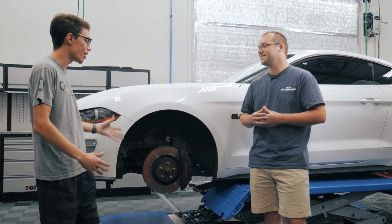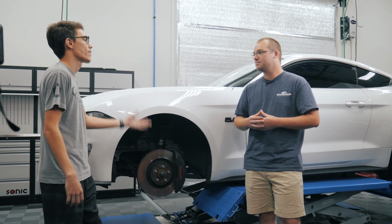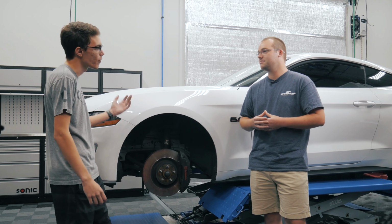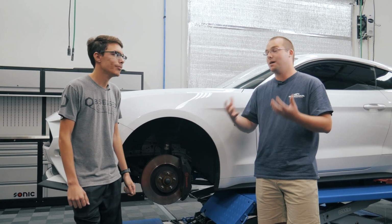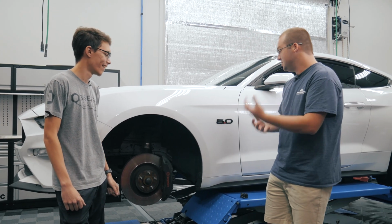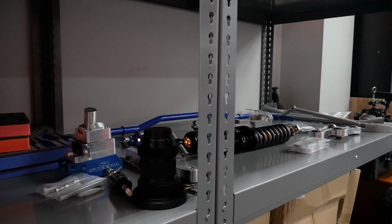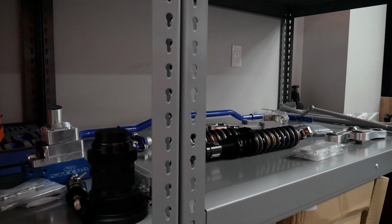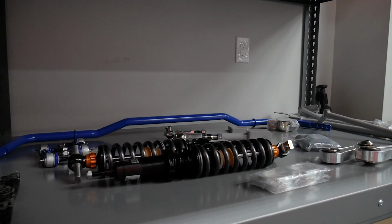So this is going to be an 80–90% track car, but if I wanted to take it to a car show or Cars and Coffee or drive it to work, I'm still able to do that. Perfect. Well, we're happy to be here. We're happy to lend you some parts and see what you think about adding some Steeda parts in the car, how it handles on track, how it feels in the street, and that nice balance between trackability and without taking too much NVH away from a pleasant driving experience as well.